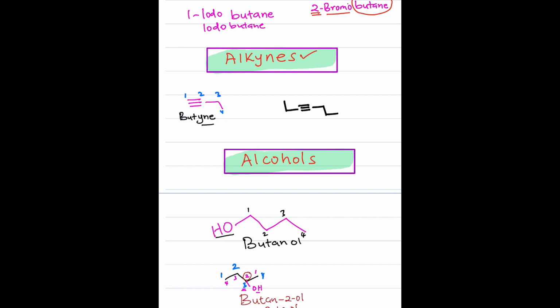Next, alkynes. So alkynes end with yne. That means a triple bond. An example of that is this structure here, which has carbon number 1, 2, 3, and 4 if we count from the left. If we count from the right, it will be 1, 2, 3, and 4. But we want the triple bond carbon to have the lowest position possible. So if we count from the left, we see that it's on position number 1. But if we count from the right, then it will be on position number 3. But we want the lowest possible.